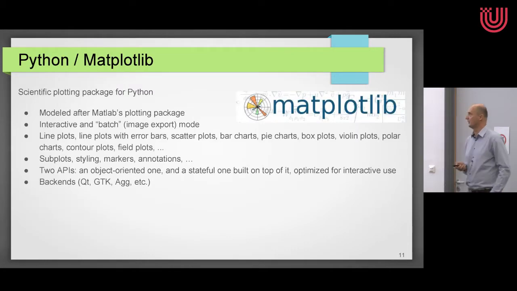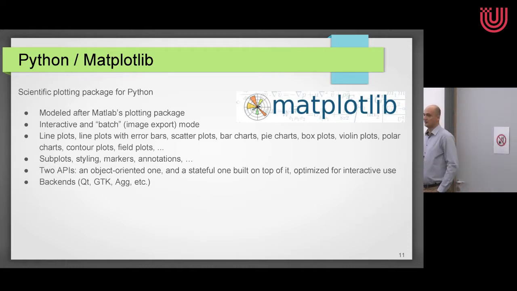So there's also matplotlib that we want to use. It's modeled after MATLAB's plotting package. And it has both interactive and batch modes, so you can use it just to save images and also for zooming and panning and that kind of stuff. And it's capable of plotting 1,000 plot types.